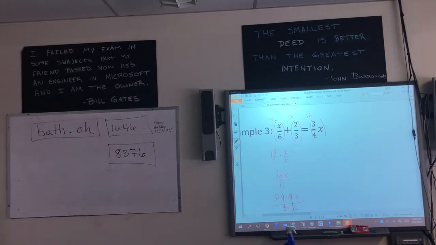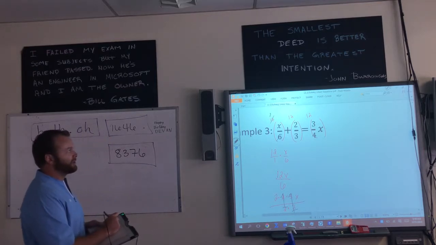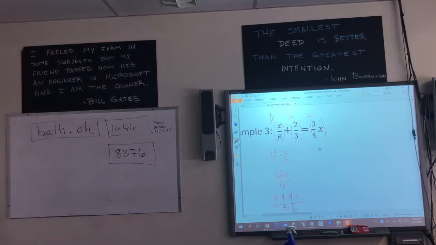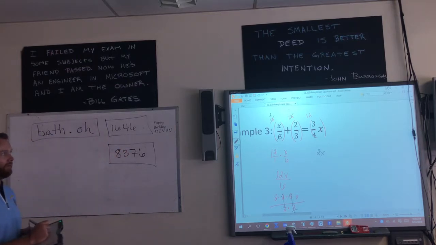That's why up here we can do this. It's a factor of 6 and that 12, they cancel out, leaves me with a 2. 2 then times that numerator is 2x. Here, there's a 12 and that 3, there's a factor of 3 inside 12, cancel out, gives me 4. So I multiply by 4 and I get 8. Same thing happens here, there's a factor of 4 in both of those, leaves me with a factor of 3. 3 times 3 is 9. So we get that 9x. And that was the equation I was showing you with the calculator a moment ago. So this should get 8 sevenths as an answer there.